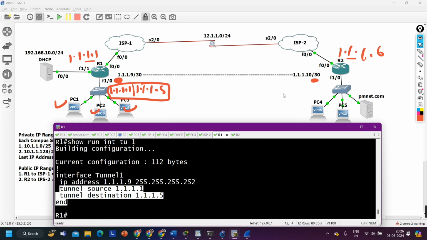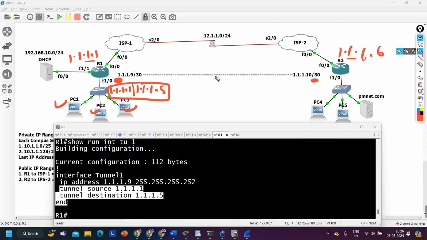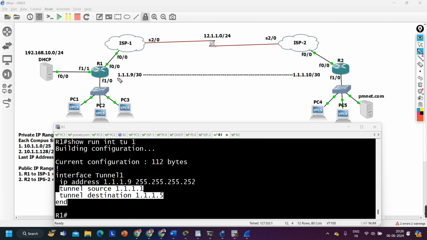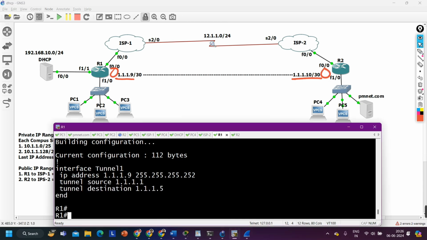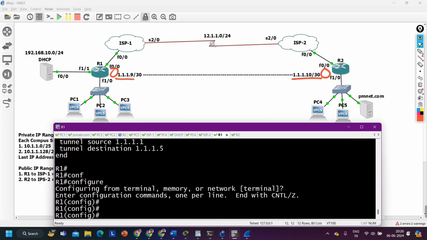And guys, on this tunnel interface, what is the IP address? On this tunnel the IP address is 1.1.1.9/30, and here .10/30. Let me check the connectivity between this tunnel point and that tunnel point, right? So from router number 1, guys, I'm going to verify the connectivity.